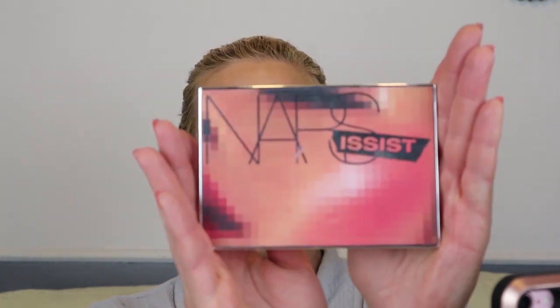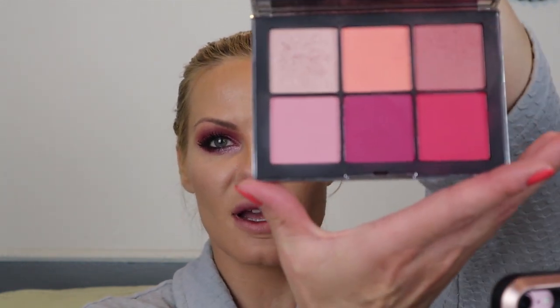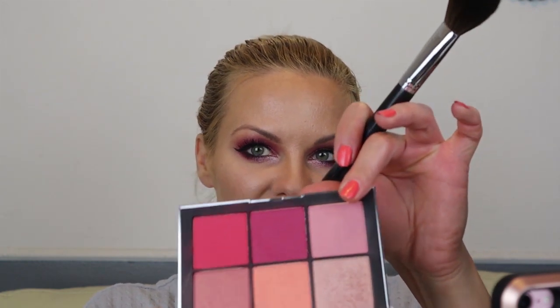I'm gonna be using my Narcissus Wanted palette. I remember when I first saw the combos, I was like, I got the lighter version. It's just absolutely beautiful. The pigment quality is really, really pretty on this. I think I'm gonna start with this center color, and then I'm gonna top it toward the top of my cheekbones with this lighter pink shade. These are both more of a matte shade. Definitely blot this off because it's a one-touch type of powder. I'm doing it very gently because the color payoff is incredible.